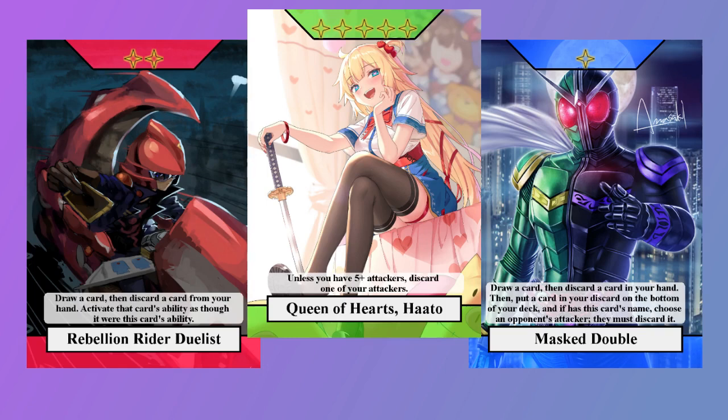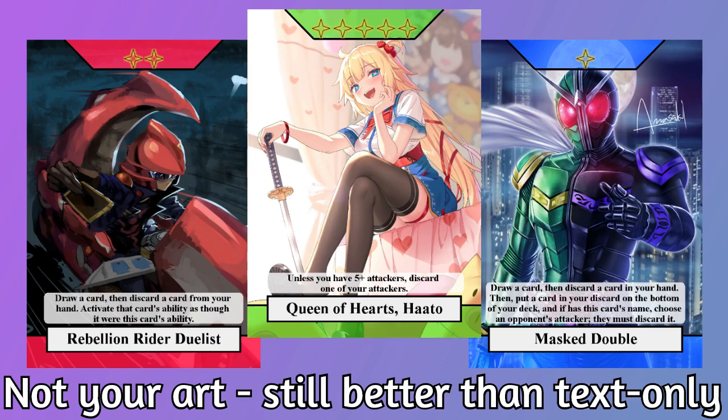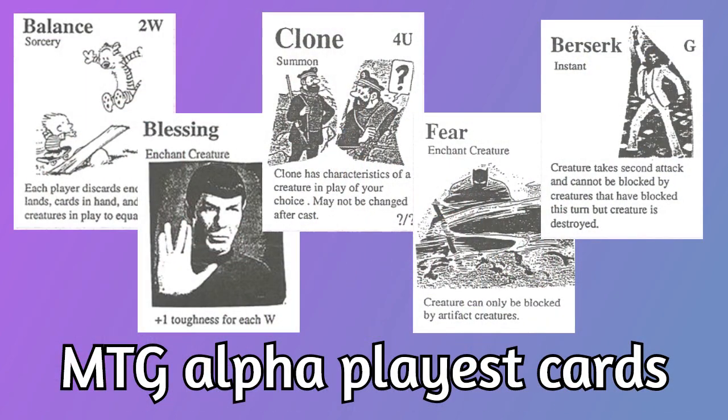At this point you are still in the design process, so the art isn't going to be specifically for this game — it's just going to be whatever you can happen to find online on Pixiv or Google Images or whatnot that is going to seem like a good fit. This obviously isn't art that you can use to sell the game, but even Magic the Gathering used a bunch of scavenged art for its early playtests. There's a reason that TCGs all have pretty art and aren't just lines of text, and that's because visual appeal is actually important here.